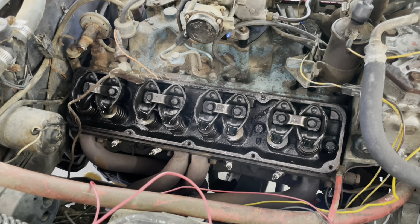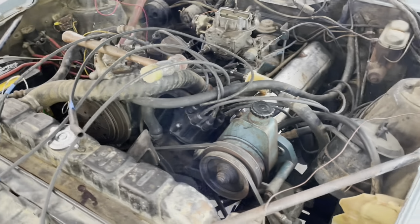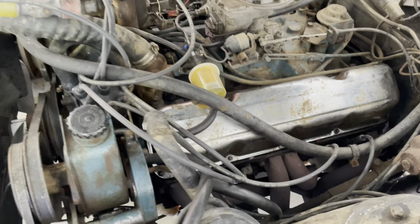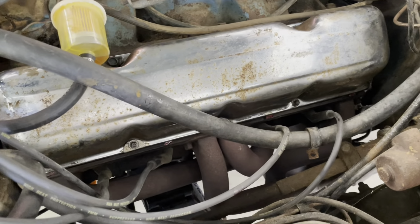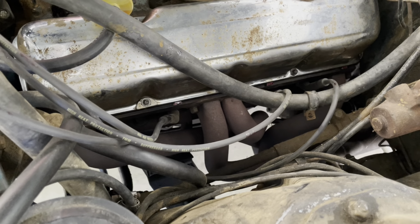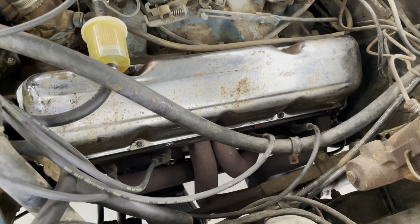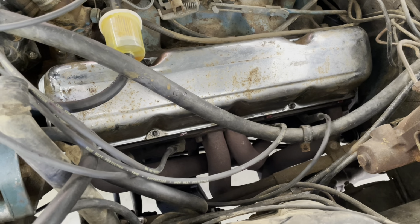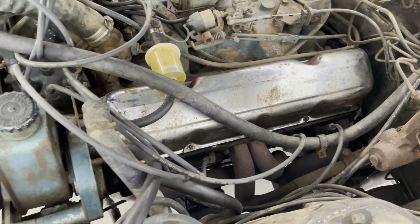As I've mentioned before, there's no dipstick on this engine. A little frustrating. I don't know why the original owner did that. The only thing I can think of is that maybe the headers were in the way, but I don't think so. There's always a way. They make flexible dipstick tubes. So I don't know why they did what they did. So that's gonna be on my list of things to do, is get that oil dipstick put in.